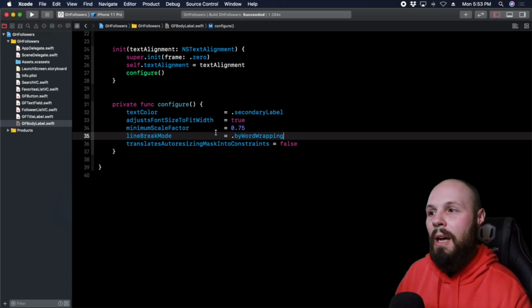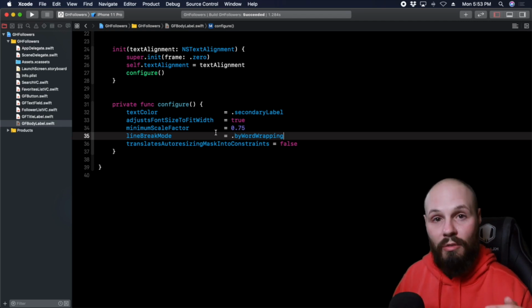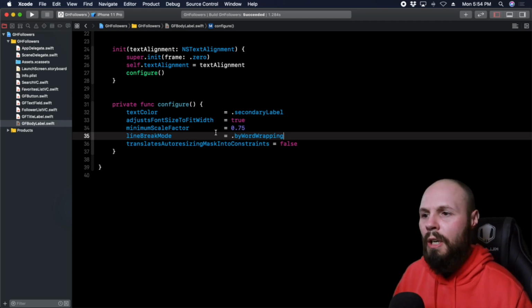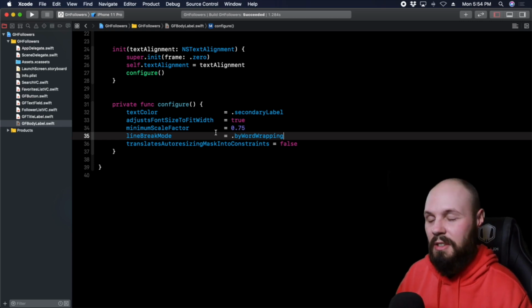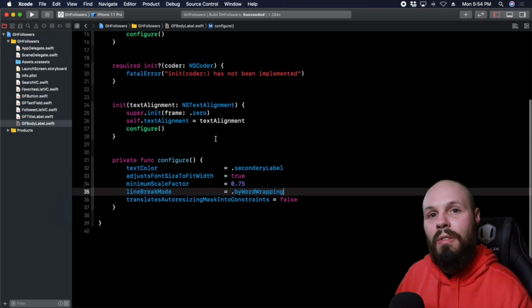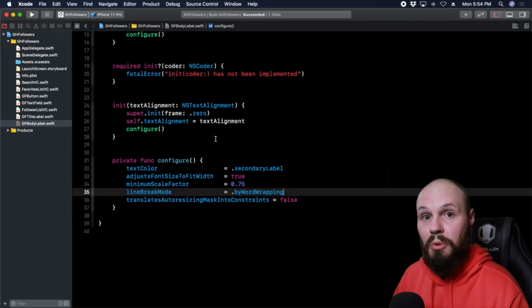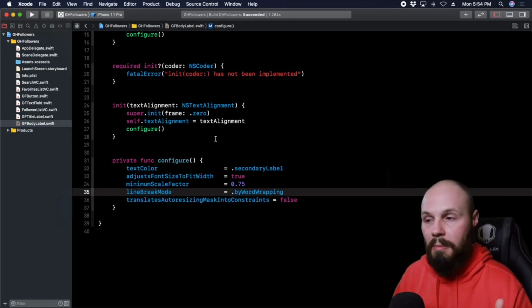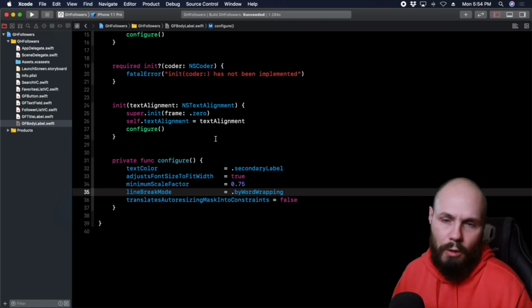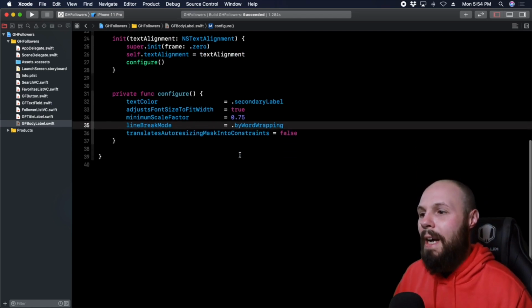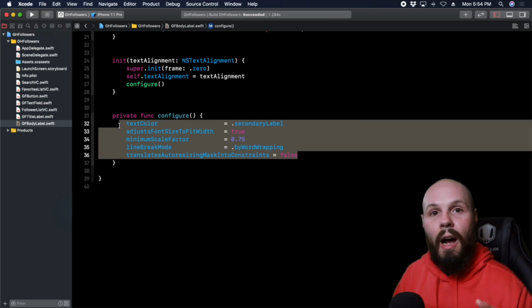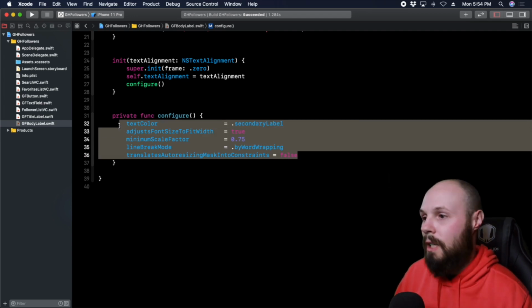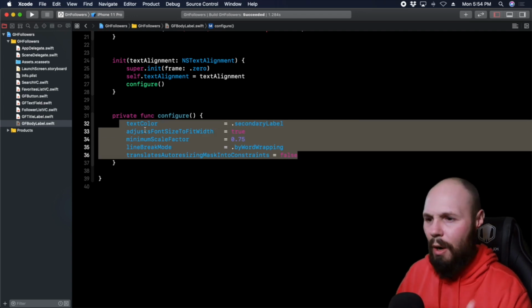And you're going to notice I'm not actually setting the number of lines. You may have done this in Storyboard where you set the number of lines of a label to 0 or maybe 5. I'm going to save that bit of configuration for when I actually use the label, because depending on the situation, it could be different. I don't want to always hard code my body labels to always be 4 lines of text. You don't know when you're going to use these. So by not including that in this configure, I can configure that again in the view controller. But it's better to configure one little thing than all of this.